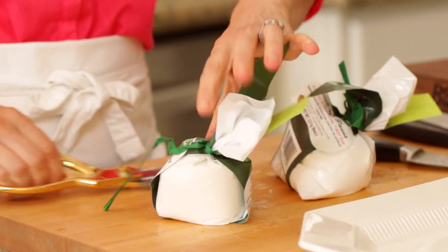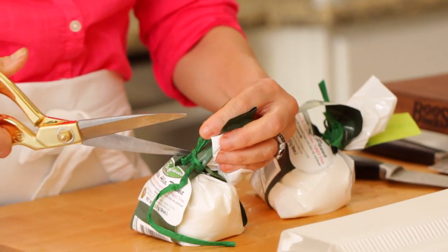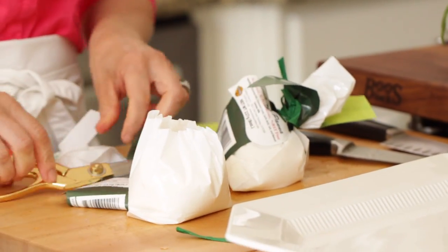So we're gonna start with burrata cheese. Now, if you're not familiar with burrata, it's a type of mozzarella. And these are the kinds that I think are best when they come in this little pouch like this, because you know it's really fresh. We're gonna unwrap it. And they have these beautiful curds inside. I'm actually gonna show you what that looks like when we're all said and done here.